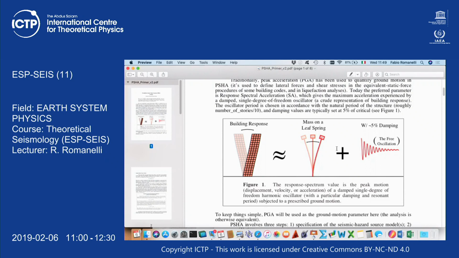Good. Now we have a building. And if you want, you can imagine having a table here with many buildings, skyscrapers. Well, actually, that's the vibration of a bar. It's not a pendulum.